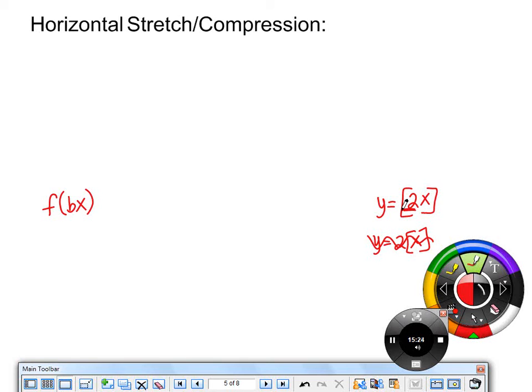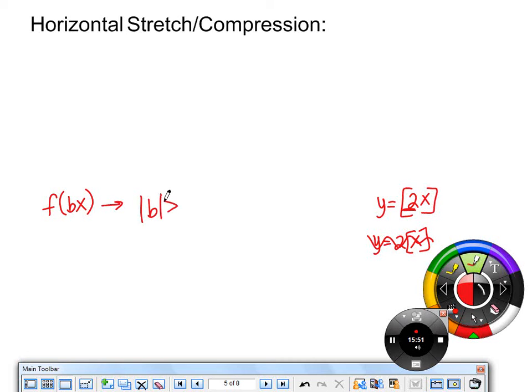Instead of multiplying it by 2, it got multiplied by the reciprocal of 2. So instead of being a unit long, our steps were only half a unit long. Okay? So that's the part that's going to be weird about the horizontal stretches and compressions: instead of just taking this number as it is, we saw that that's not really what happens. We really use the reciprocal of that number. Okay?